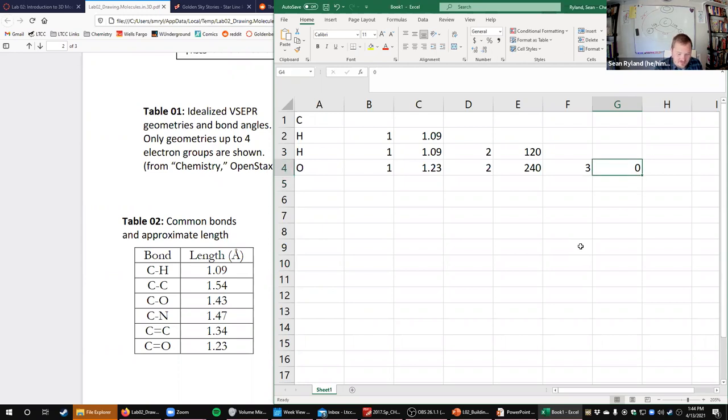If we plugged in like 60 degrees there, what that would be saying for this oxygen is that you start at the carbon, you go 1.09 angstroms here, rotate 240 degrees around the carbon, and then make it stick out 60 degrees. So we don't want that. We want this to be planar. This is a trigonal planar system we're trying to draw here. So we would say we want that dihedral rotation into the board or out of the board to be zero.